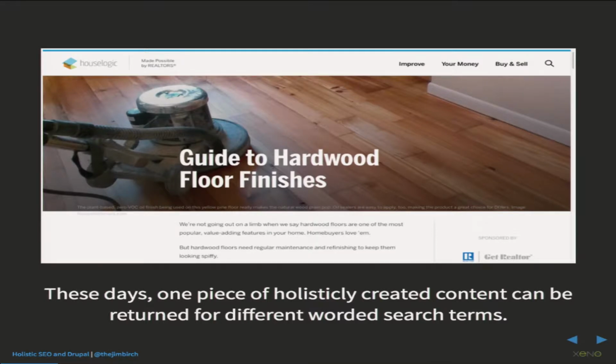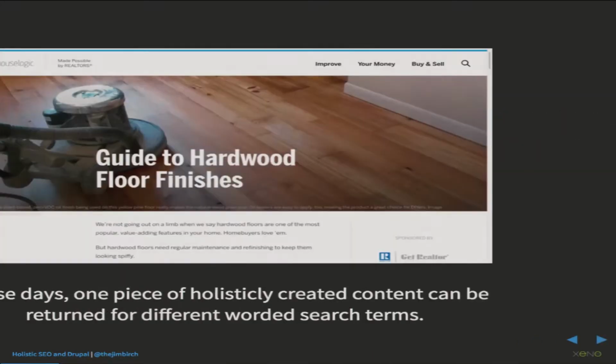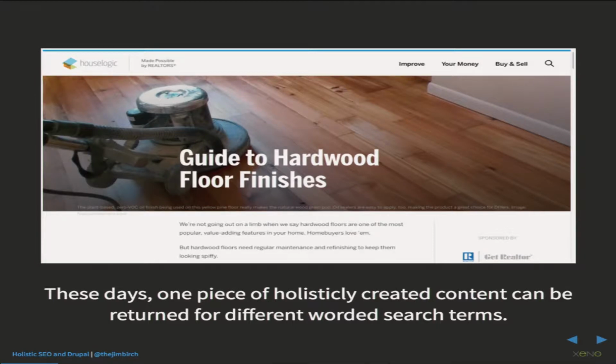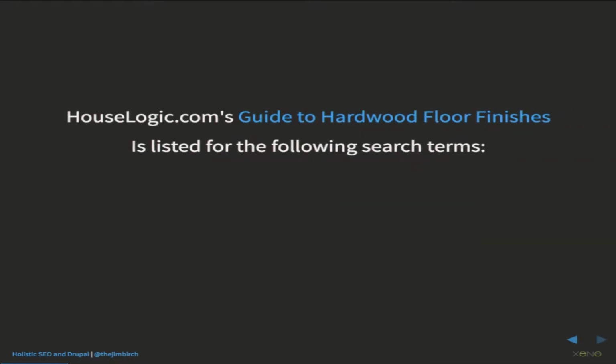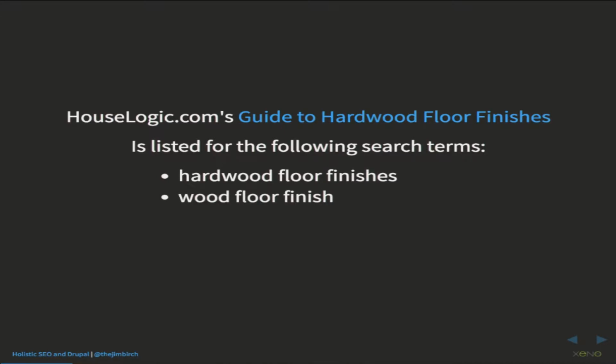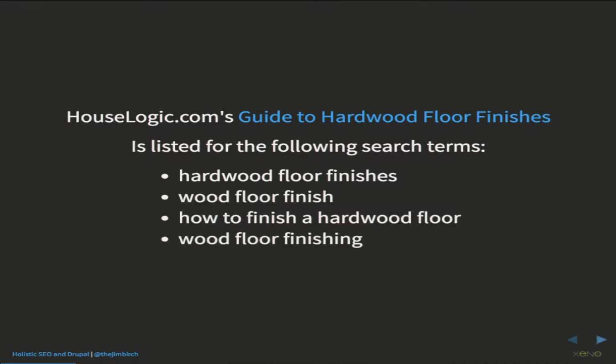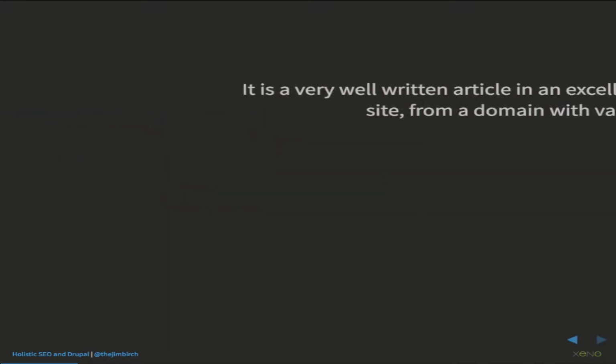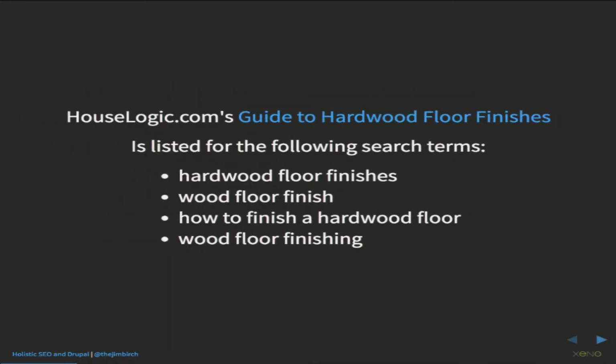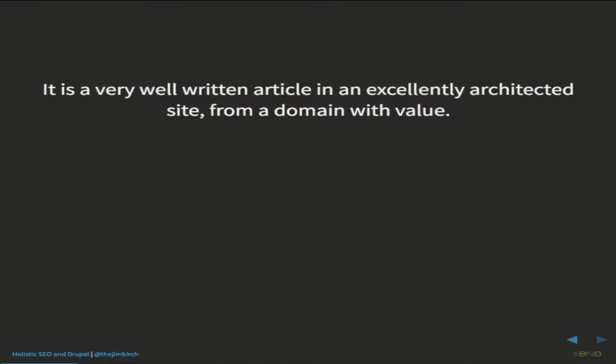These days, one piece of holistically created content can be returned for a variety of different keyworded search terms. So this page, houselogic.com's Guide to Hardwood Floor Finishes. It's listed for the following terms: hardwood floor finishes, wood floor finish, how to finish a hardwood floor, wood floor finishing, plus a bunch of other ones. It's a well-written article. It has a really nice domain that it's attached to. It's owned by Realtor.com. And it's a well-architected site.